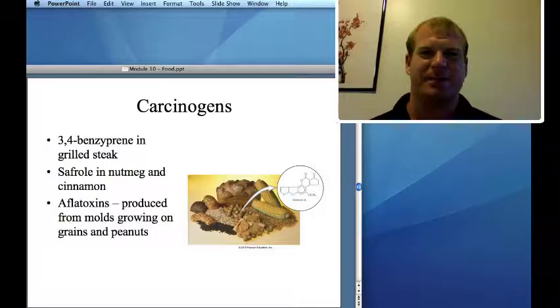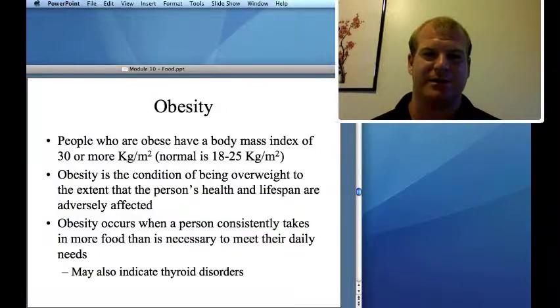So it's interesting listening to people talk. People are afraid of preservatives. Having preservatives puts your body under stress because your body has to deal with these. At the same time, preservatives prevent food from spoiling, which can cause aflatoxins. And aflatoxins are molds that grow in things. So it's going to get you no matter what. If you have preservatives or if you don't have them, you're in danger. Well, the easiest way to mitigate these dangers from carcinogens in food is to have a diet that has fiber in it, so it flushes these carcinogens out of your gastrointestinal tract.